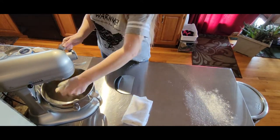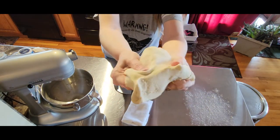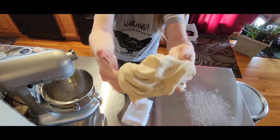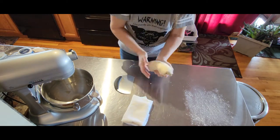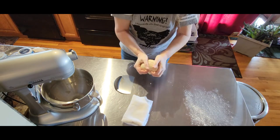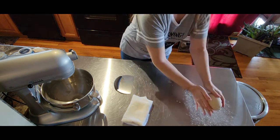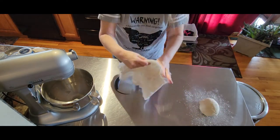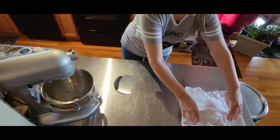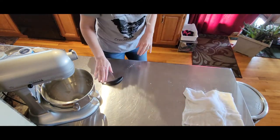Nice dough. So what you want to do at this point is just set it out on a floured surface like that, and we're going to let it rest about 30 minutes, and then we'll come back. You just don't want it to dry out. Let it rise.